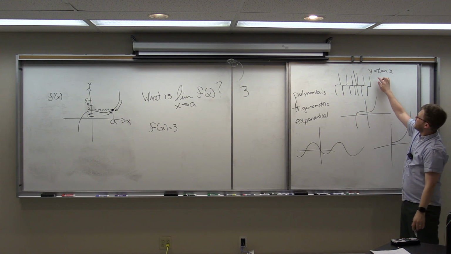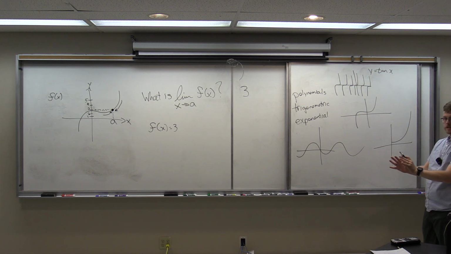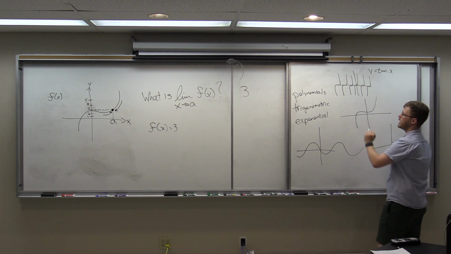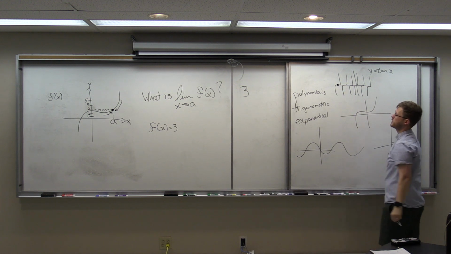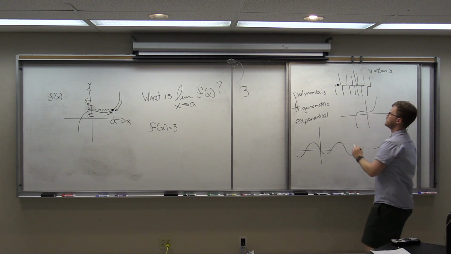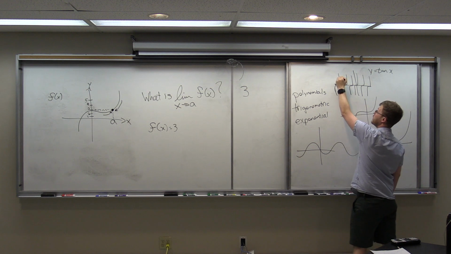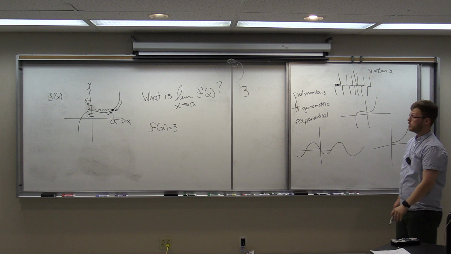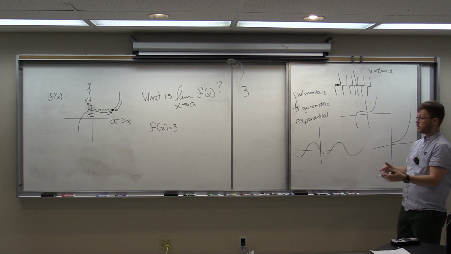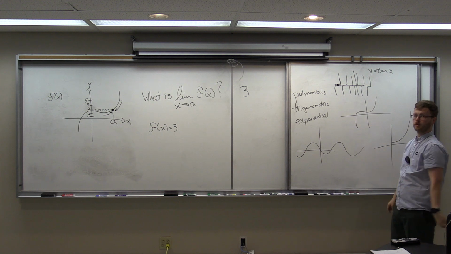Well, in y is equal to tangent of x, you are getting that some spots are beautiful and continuous. If I asked, what is the limit as x approaches this value? Well, clearly, as I approach from the left, it looks like it's approaching 0. And as I approach from the right, it looks like it's approaching 0. So the answer is clearly 0. There's no question that the function is approaching 0.